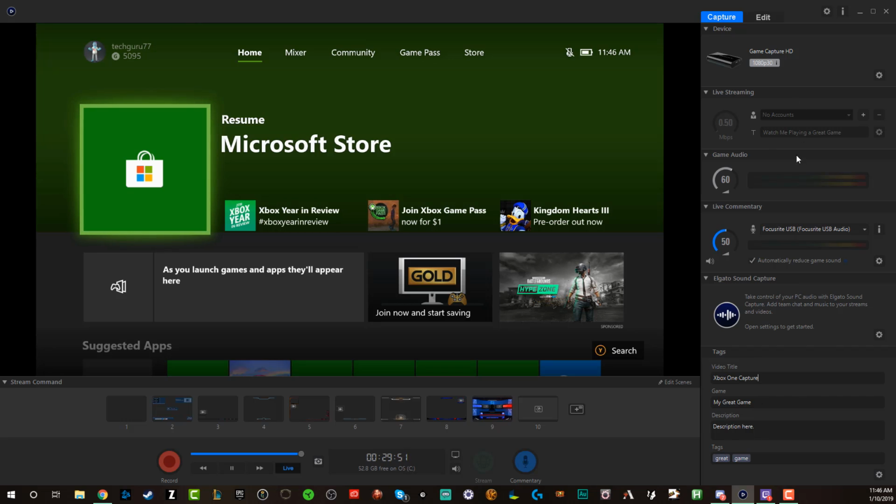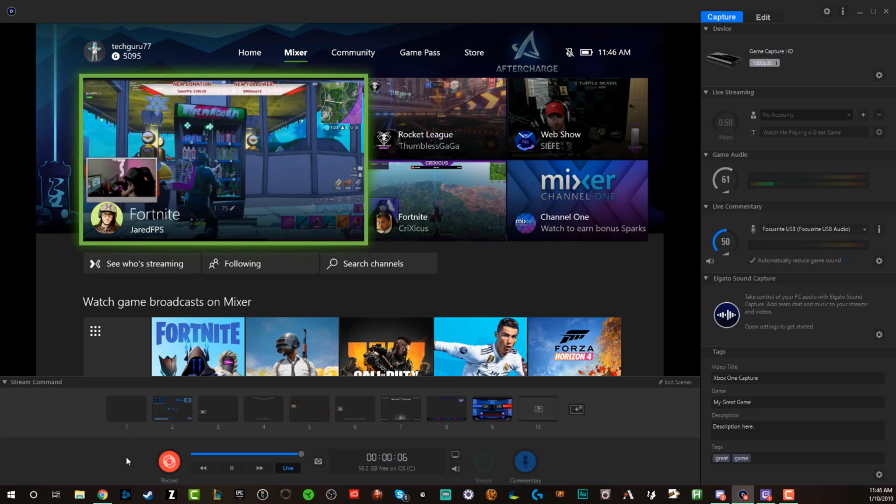Once you have all of this set up here, you are ready to roll. You are ready to hit that record button. In the lower left-hand corner, you're going to see the big red start recording button here. Click that guy there. And then as you can see, now whatever I do on the console is going to be mirrored again, like I just told you there.